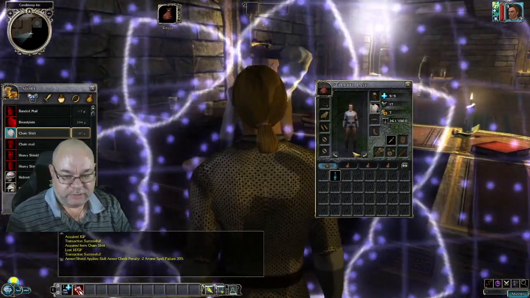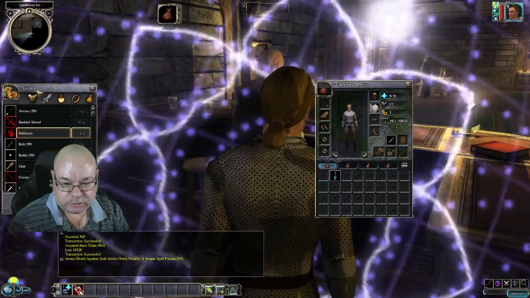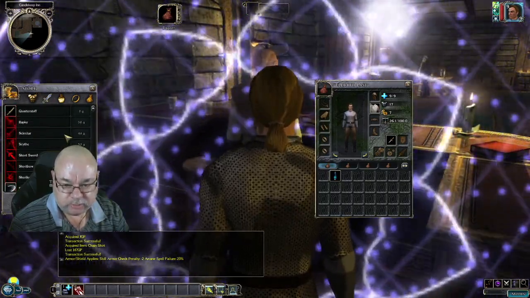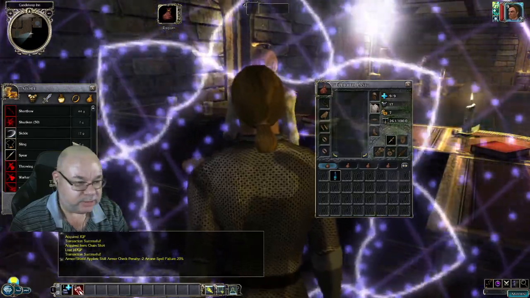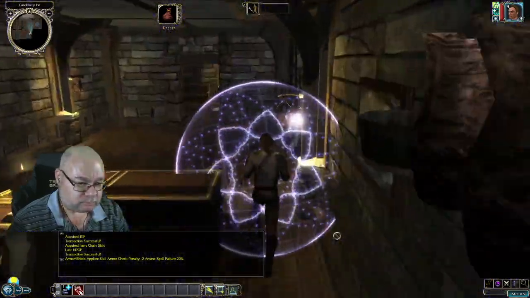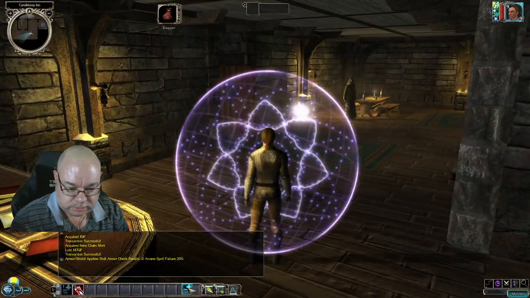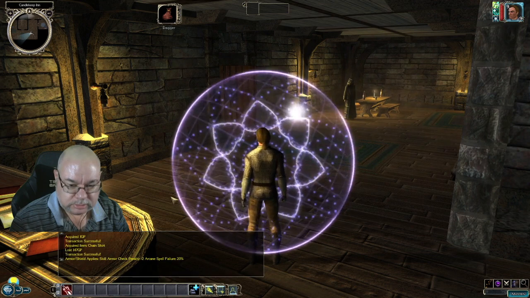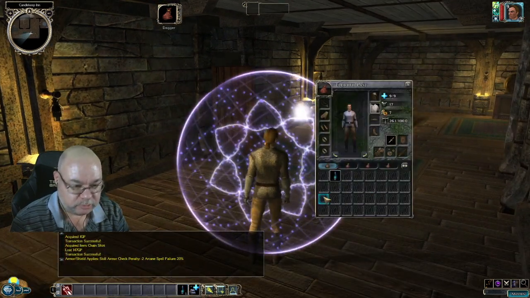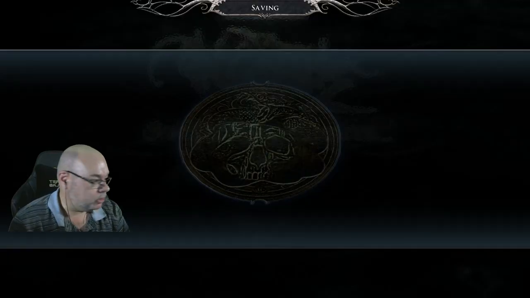Tell you what, if I had the money, I would be buying equipment for NWN, which is what I used to do in the main game. We'll see how much gear we get off killing these other guys. Let's swap those around, and we've got a healing potion, so let's just put that there. And then we can quick save.